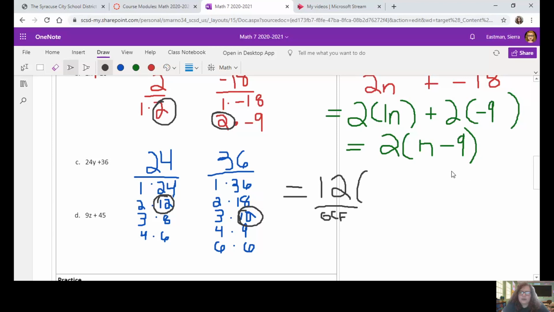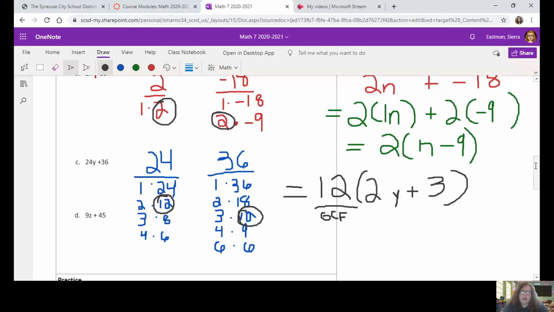And then I need my set of parentheses, adding in the middle, and I know I'm going to have a y on the first term. That's coming from my original binomial. The only thing that's left to do is fill in those other factors. 12 had to be multiplied by 2 to get to 24. 2 goes first. 12 had to be multiplied by 3 to get the 36. So the 3 goes next, and we're done.